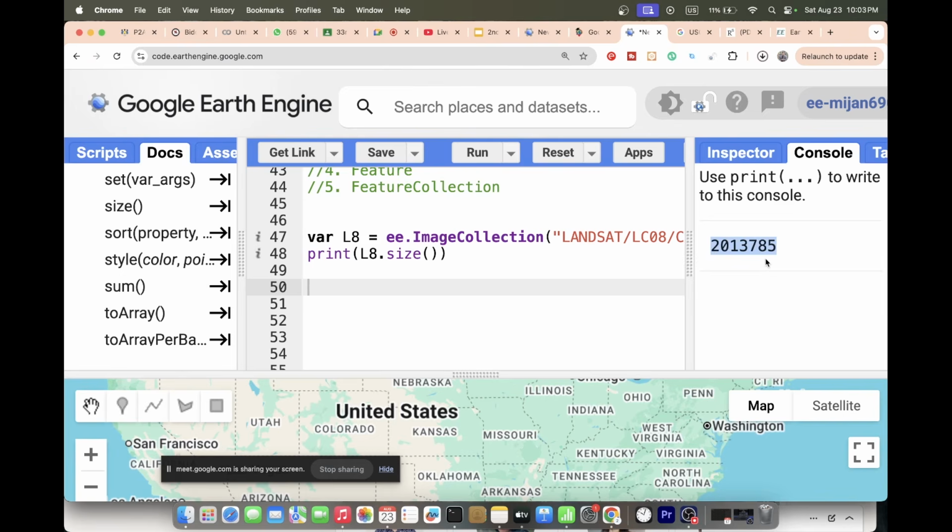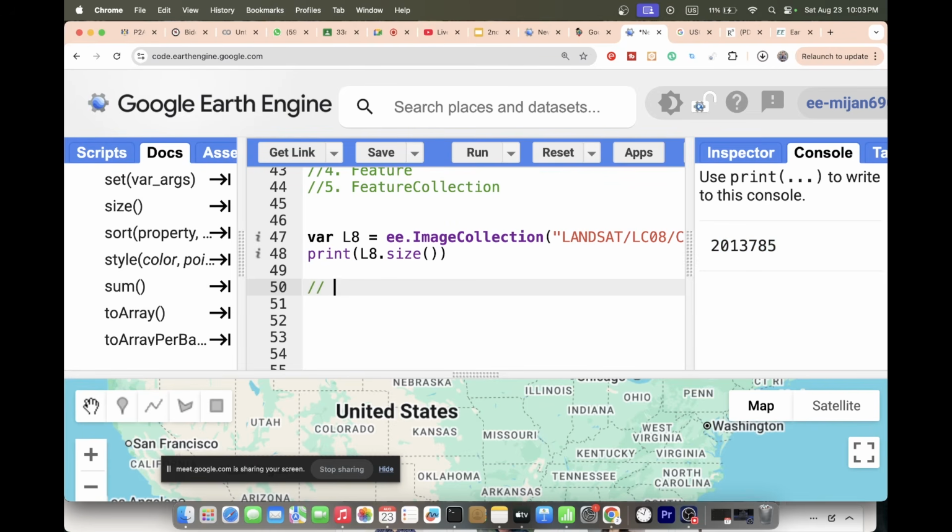Okay, so now this is my full image collection, but now I want to filter this image collection and choose it for a specific boundary, a specific shapefile, a specific area, or a specific geometry. So how can I filter? First of all, I will just explain the theory.